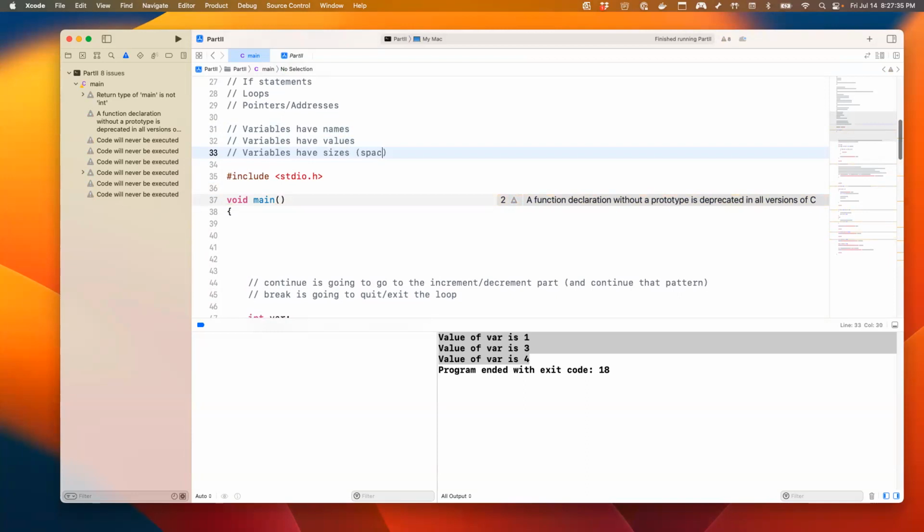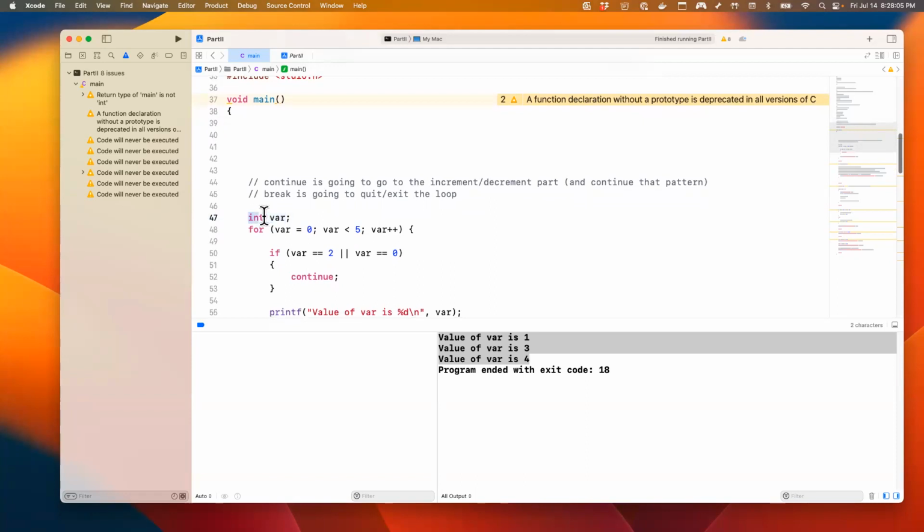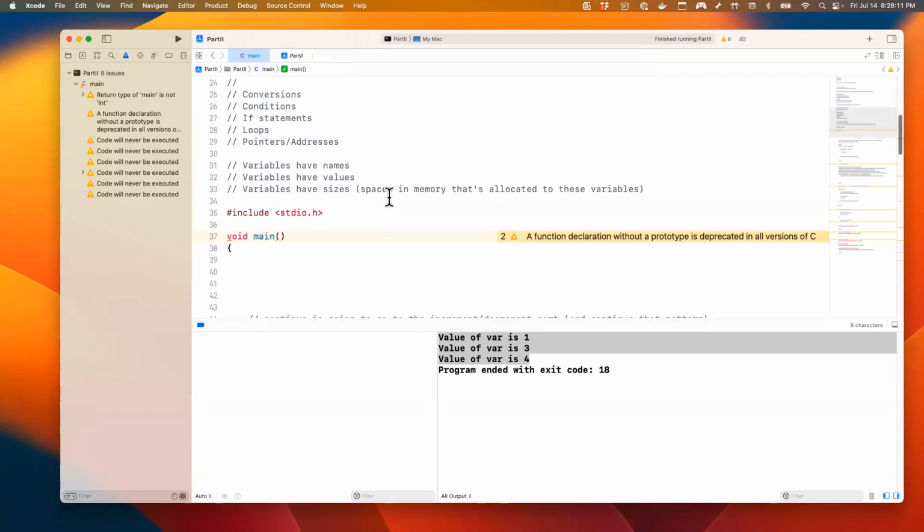This is the space in memory that's allocated to these variables. This is something that we also talked about yesterday. We did say that integers typically consume 4 bytes, characters consume 1 byte, floats consume 4 bytes, shorts consume 2 bytes. So each variable, depending on its data type, is going to allocate some space in the memory. Of course, when we define it, we have to define it for it to allocate space in the memory.